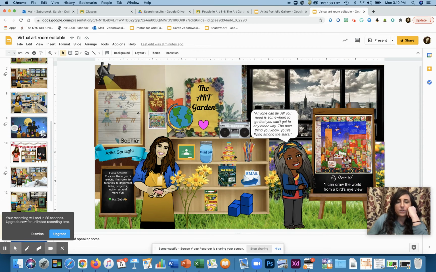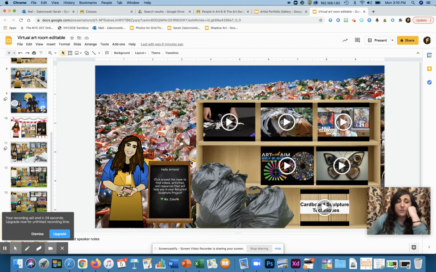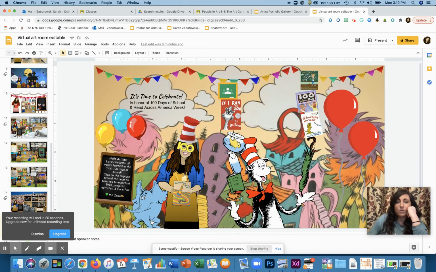I'll show you how to insert GIFs. I think this will be a lot of fun. It's somewhat like creating your own video game, your own space, your own world, like Minecraft. And I think that over time, you'll fall in love with this, and it will be something that you want to share with other people because it will have all of this that you designed and then also the amazing artwork that you created.